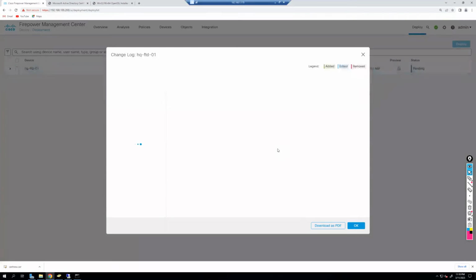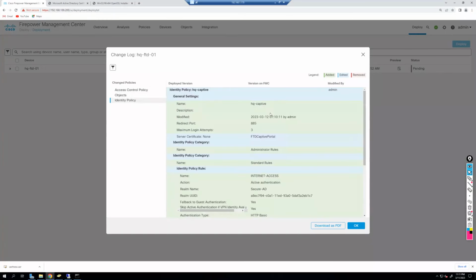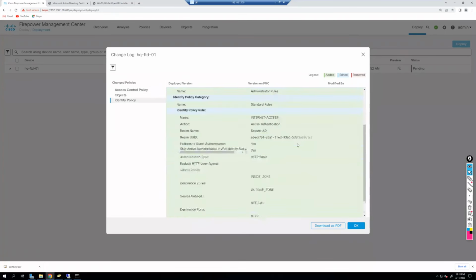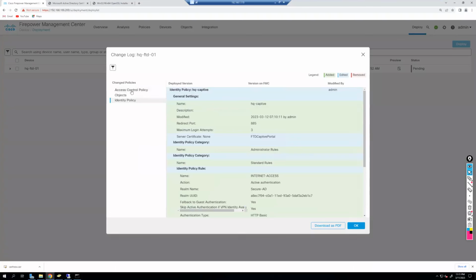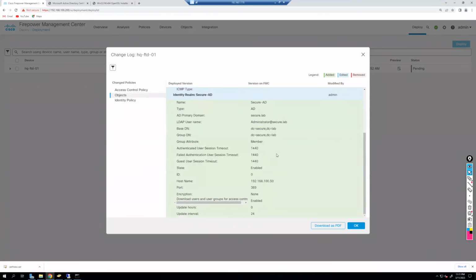You can see what changes we have made. We added an identity policy to our existing access control policy, and we have made a bunch of changes to our identity policy here. We have also added a bunch of objects.